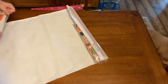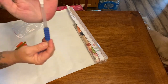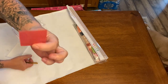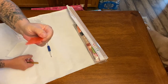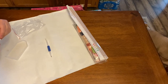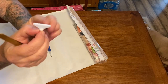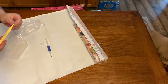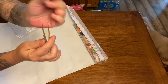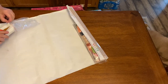And I will link up in the eye my other unboxings from Mary's Diamonds so you can check it out. So we have our pen with our thin four placer, blue squishy thing of wax. It's the kind that's very transparent, so I probably won't use this one. It's cracked through it, so that means that it's hard, maybe it's old. We get a big old, can't see, but maybe 10 placer, thin, so I like that. And then we have some gold tweezers, and they're the pointy kind, so please be careful and put the sheath back over it. So that's what you get in your toolkit.